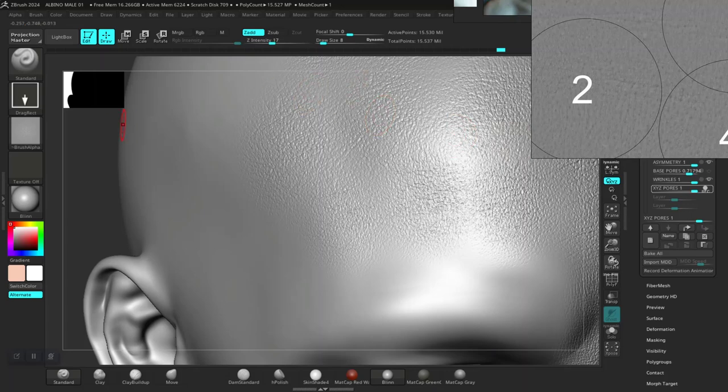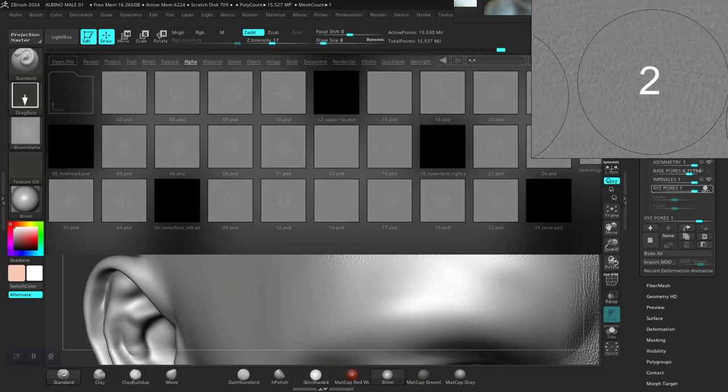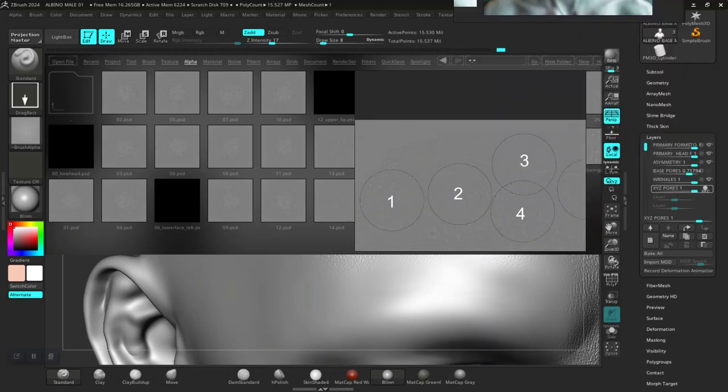So now let's switch this over to input O2. I believe wrinkle O2 should be the one. So this is where I'm just going to take another closer look to be sure.